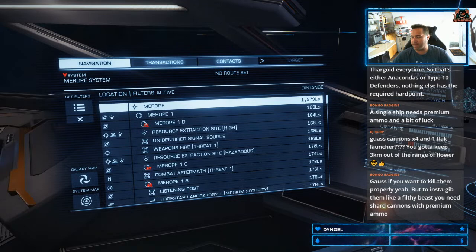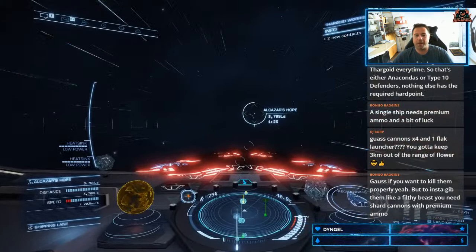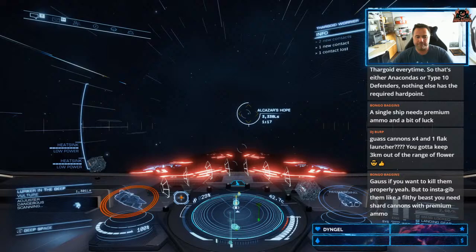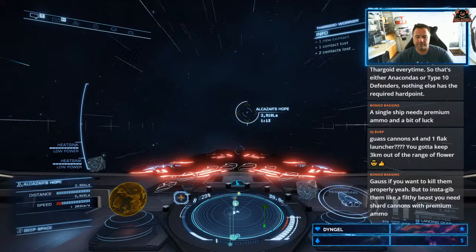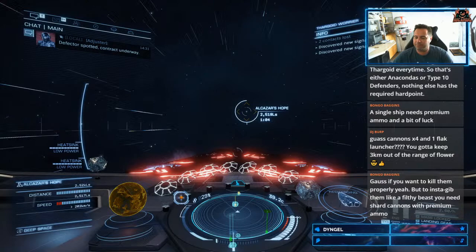Right, well, I got me shard cannons, as you can see. I'm all up for being a filthy beast. Premium ammo. That could be the answer. Right. Oh, now they got the people after me. Oh, he's a defector, he is.